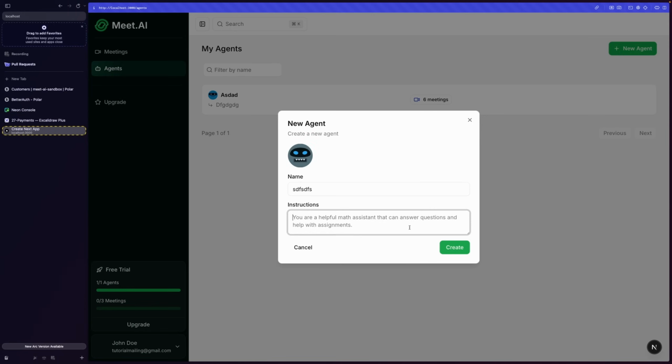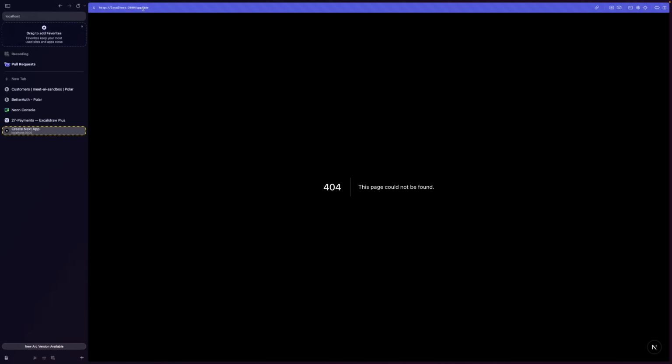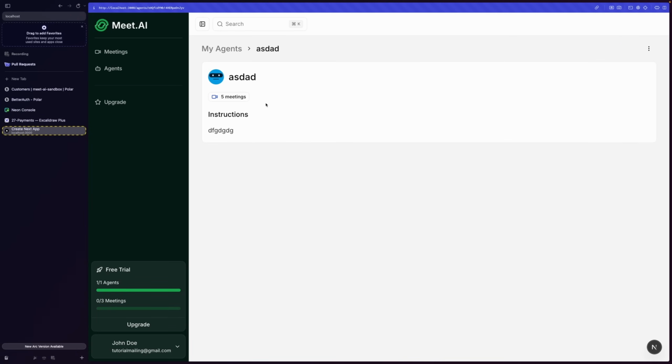So now, let's go ahead and refresh to see this. If I go ahead and create a new user and click create, and I get an error forbidden, I should be redirected, and I am. It just took a while. And it's a 404 page because we haven't developed it yet. So let's go ahead and let's develop it.